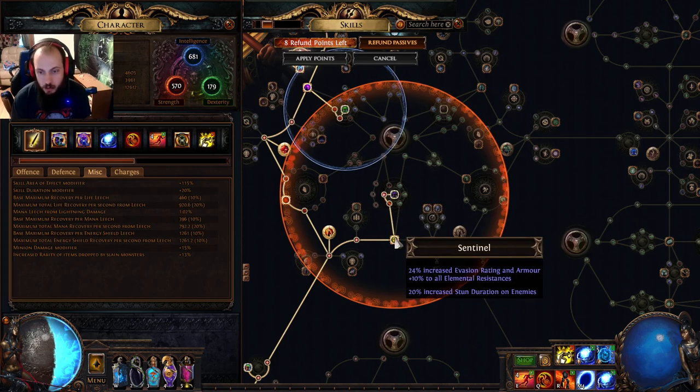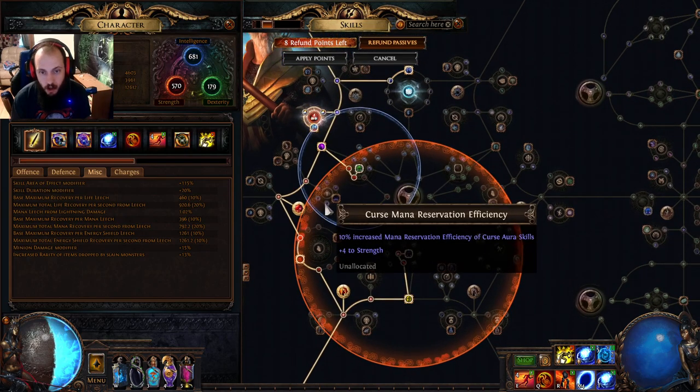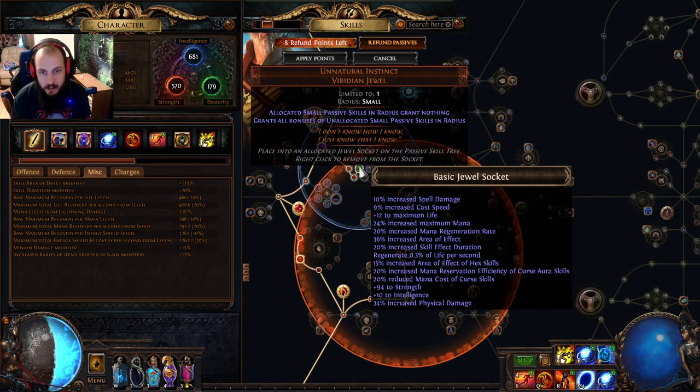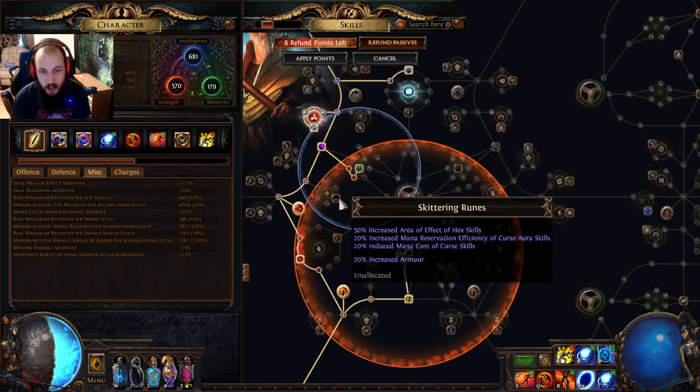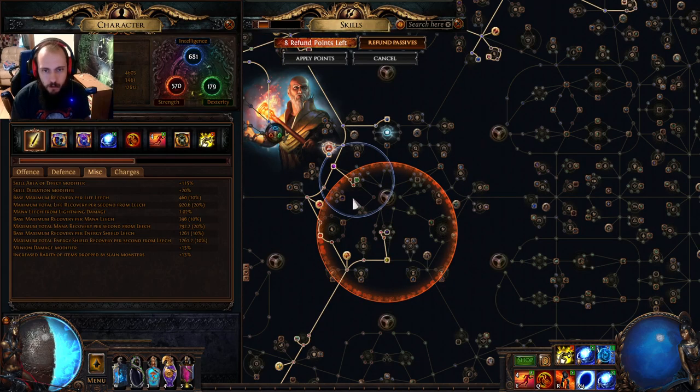4 to strength, you get 20 stun duration on enemies, 2 to strength, 2, 4, 5% increased strength, and this is where it gets good. All these little modifiers get soaked up by the unnatural instinct, and now you have 94 to strength when you otherwise wouldn't have all that strength. You'd get 10 to strength, I believe, and then 10 to intelligence. And now you're getting 84 more strength essentially for free.